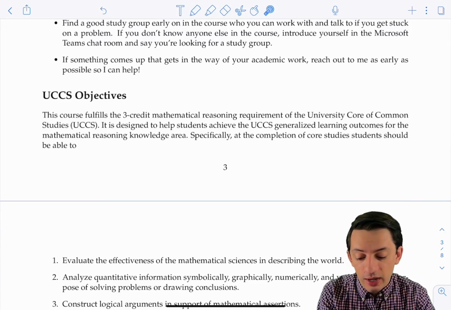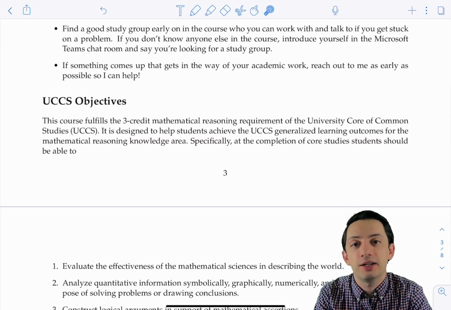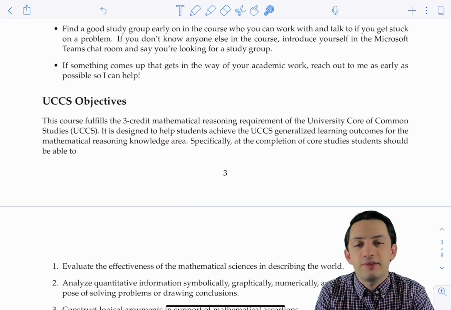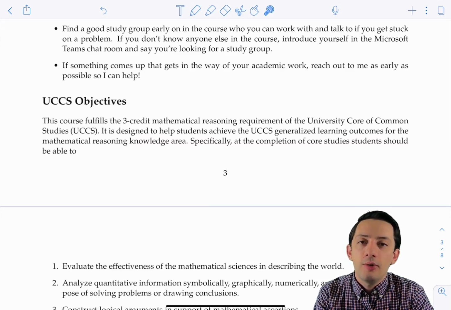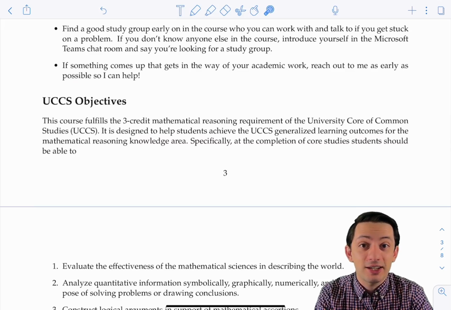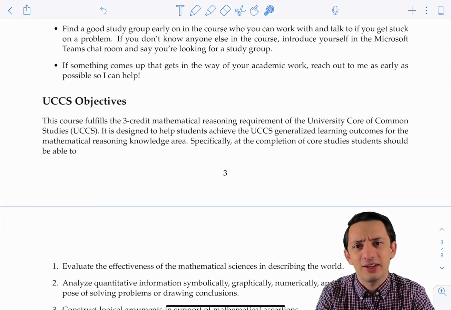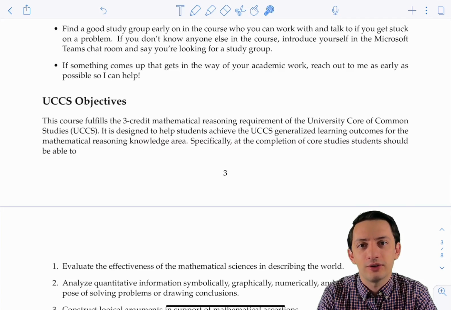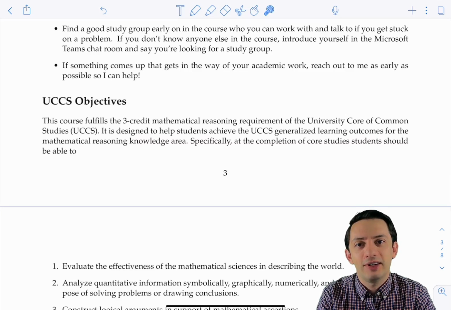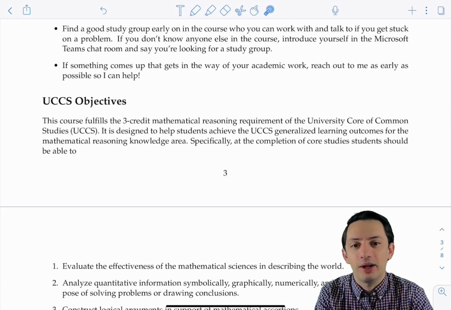This one I've kind of said too. I recommend you find a good study group if you can. And it's okay if that changes throughout the semester, obviously. But especially with an asynchronous course, if you're not talking to any of your classmates, it can feel really isolating, especially in this kind of weird semester that we're in. So try to have a network of people you know in the course. I think it will help a lot.